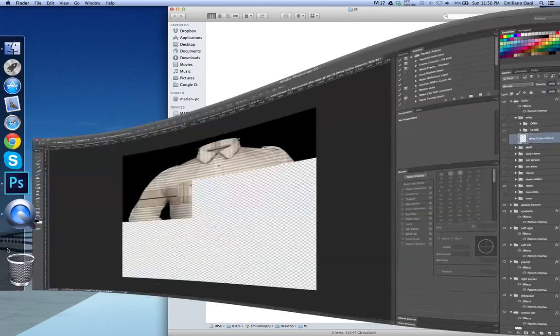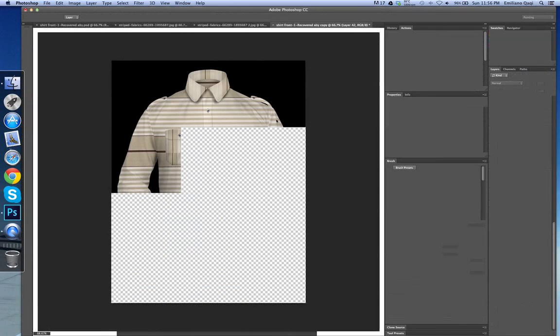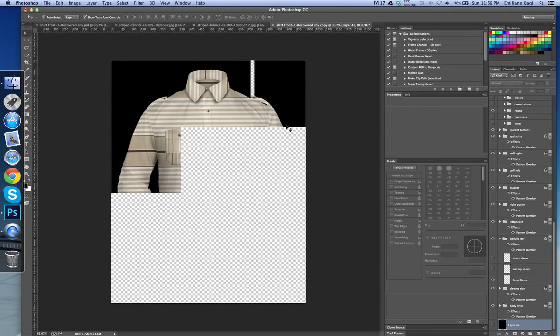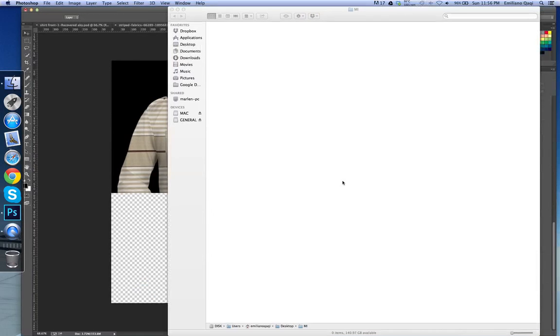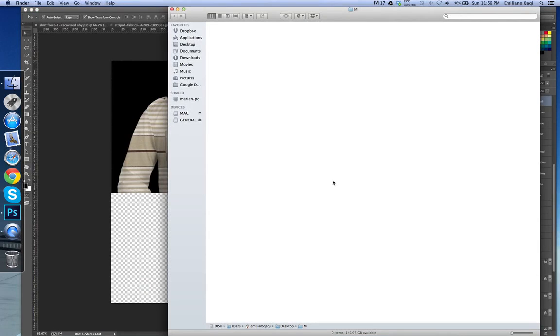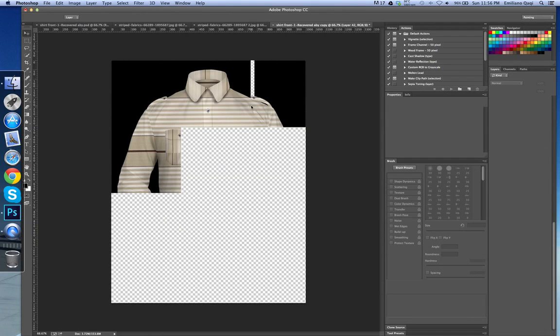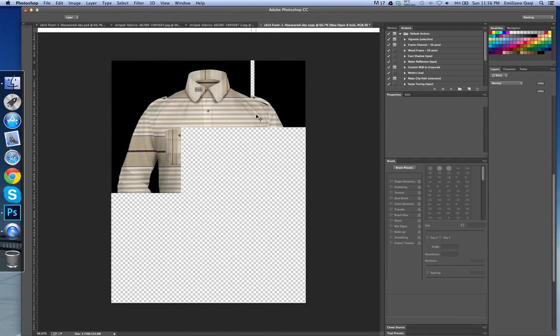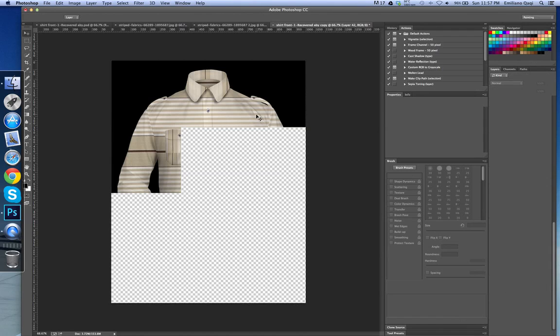It takes a while because Photoshop has to read very well the whole file system, and I'm also not on a desktop, I'm on a laptop here, so that's why I don't have much power. But if you were on a desktop, this should have been a matter of 5 to 10 minutes maximum to export an entire shirt.